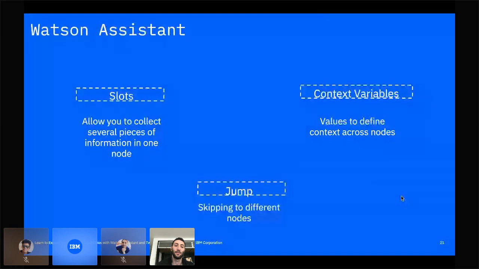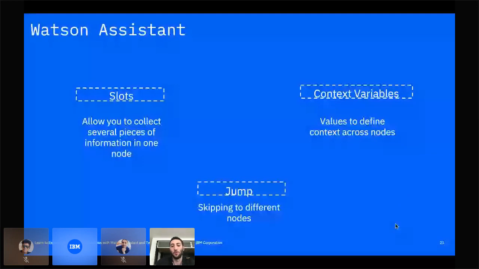And in a real world example, maybe we have a database that's connected to this assistant. So the assistant will take these answers from the user and will send them to a database where it will book the appointment and save the information. To do that, it's going to use context variables. These are the values that we can define across nodes. So the phone number the assistant asks for, the number of people coming with him, his name, these can all be stored in context variables that we can pass later on to anything else, in this case to our database, for example.